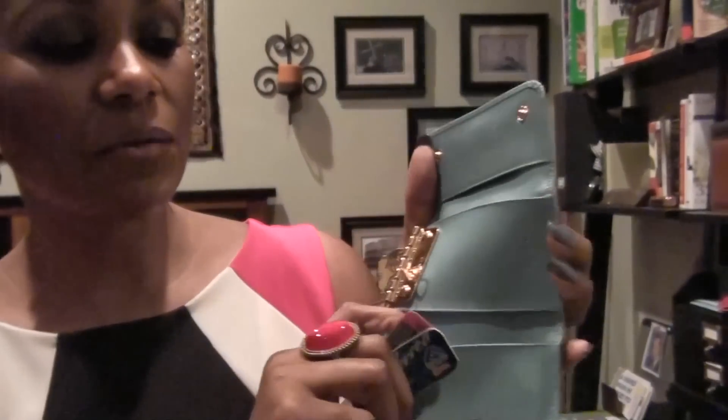I opted to just take those off and put them in this little slot right here. I have two more on this side — these are my gem cards. This pocket is actually great if you just want to rush out, take a credit card, put a little cash in here, and run to the store — you have your keys, your credit card, and a little bit of money. You can also put things like a credit card behind here as well.